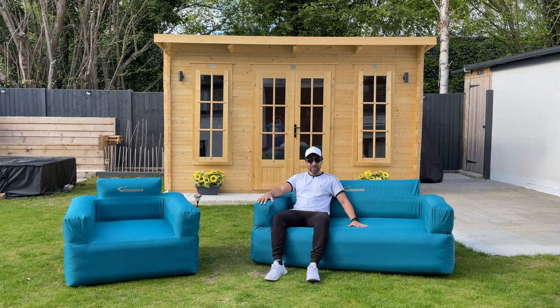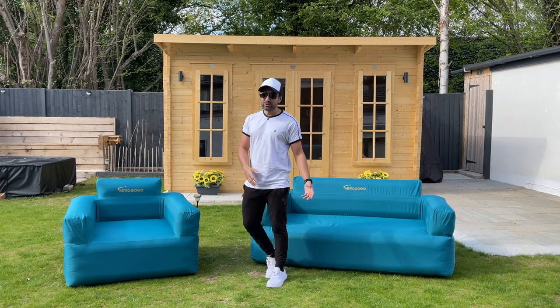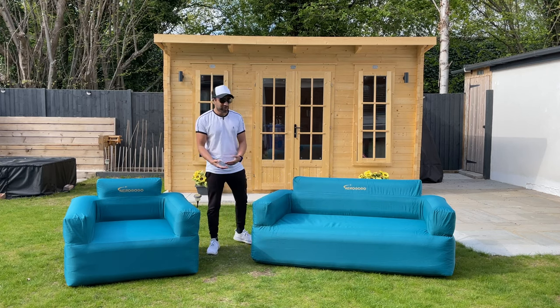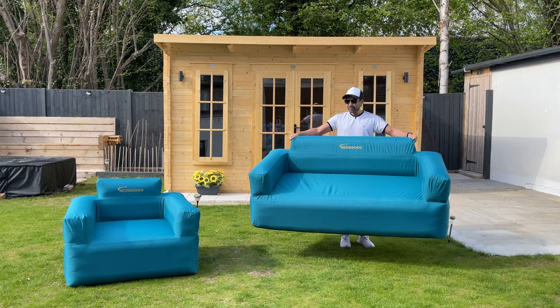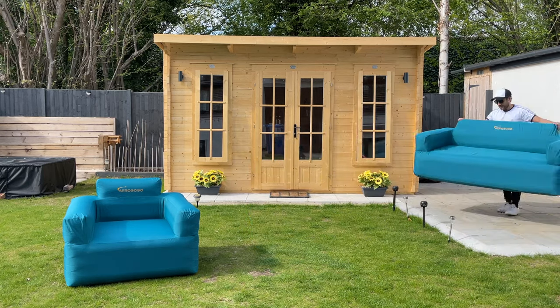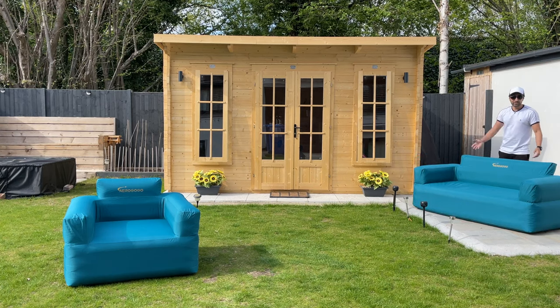And in terms of the maximum weight load, it can hold up to 300 kilograms, which is a lot. And that just shows how durable and heavy duty this is for such a lightweight product. In terms of its lightness, this is only 200 grams. So it makes it so easily foldable and portable wherever you go. Once it's fully inflated, you can literally just carry it and position it wherever you like. It literally doesn't weigh that much. There you go, you can place it there, you can move it around.